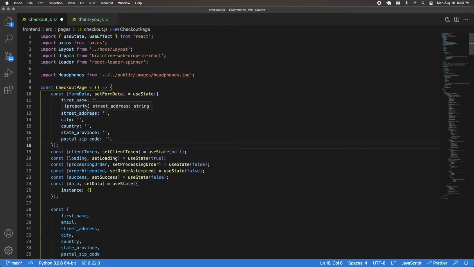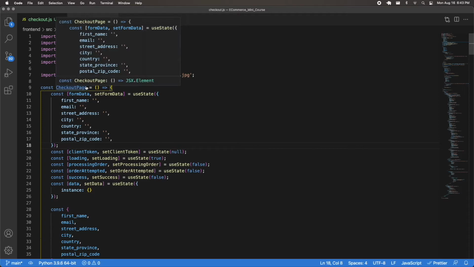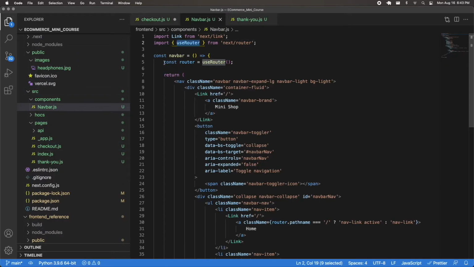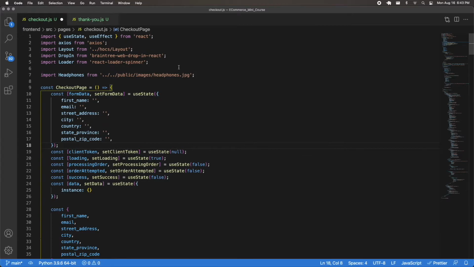Now with redirects, what we're going to have to do is just like how we had inside of our navbar. So if I open that up, we had this useRouter and we initialized this router. Now this router, you have this pathname that you could use. So that's one use case for it. But here we're going to see another use case for it, which is for redirecting. So that's another useful thing you can do.